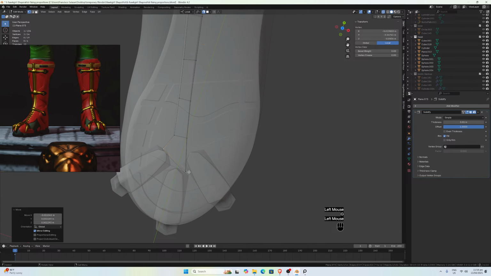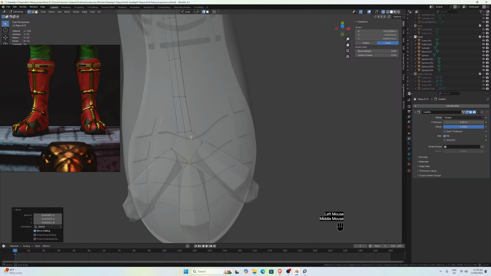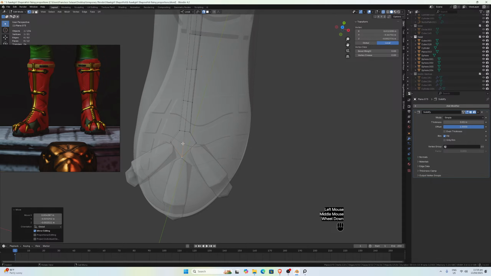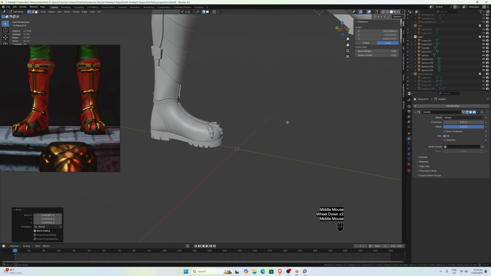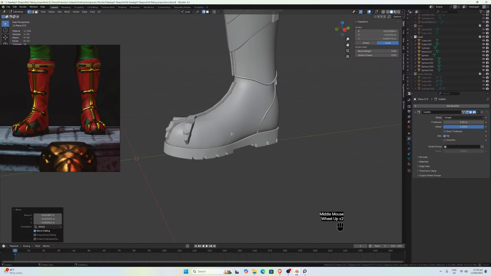On this part. Something like this. These are going to be not like armor, just part of the boots of the design.